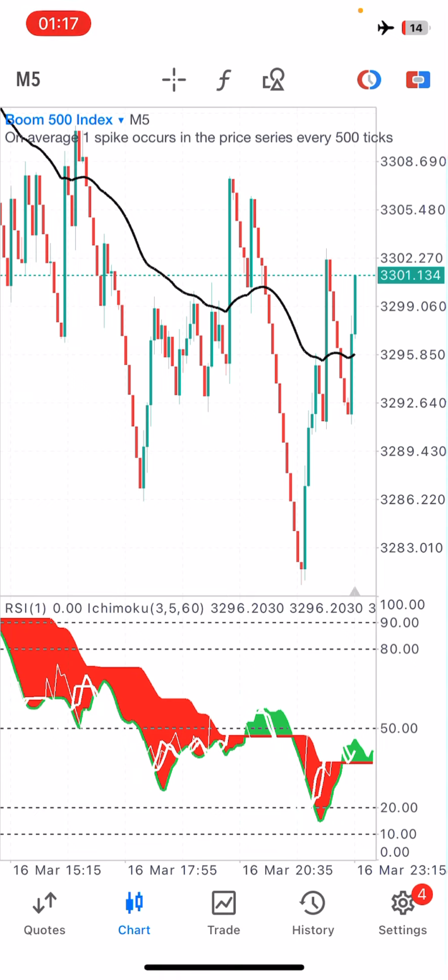This is a strategy for both boom and crash that includes boom 300, boom 500, boom 1000, crash 300, crash 500, and crash 1000. And we're going to be using this strategy to catch at least 100 pips on each and every trade that you're going to enter, which means that we are able to grow all small accounts with this trading strategy. So make sure you get all the settings for this strategy within this video and get all the conditions that have to be met for you to trade with this scalp swing trading strategy today.